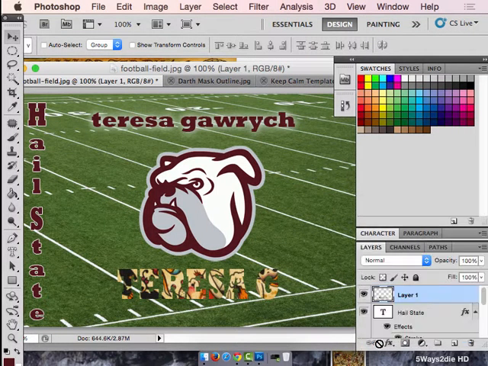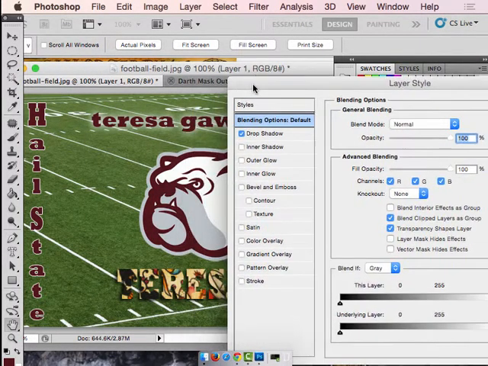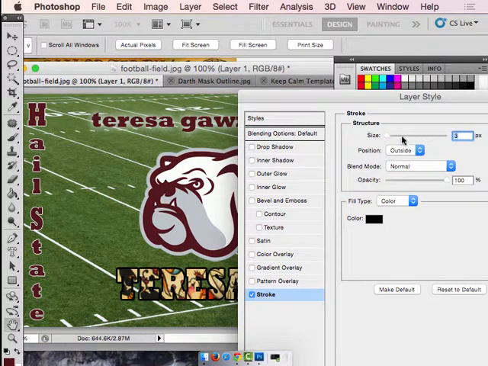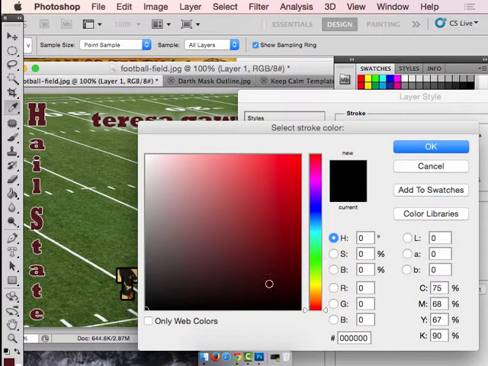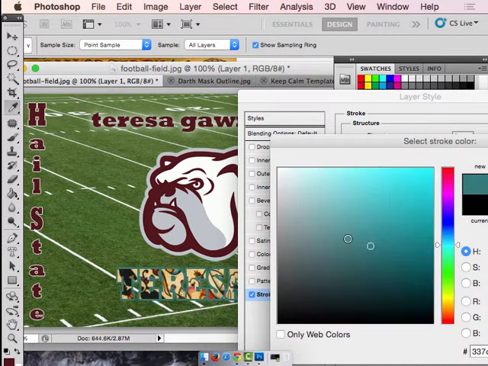So I'm going to then go to my layer, and I'm going to double click on it, and I'm going to try adding a shadow, and see it pops off the page a little bit. I can try to do an outer glow, but since I have light and light, I'd probably change the outer glow. I can add a stroke, and then it's a little bit easier to see. Maybe change the color of the stroke. I can change the color to maybe the red in the image, or maybe the blue. The blue looks a little better.